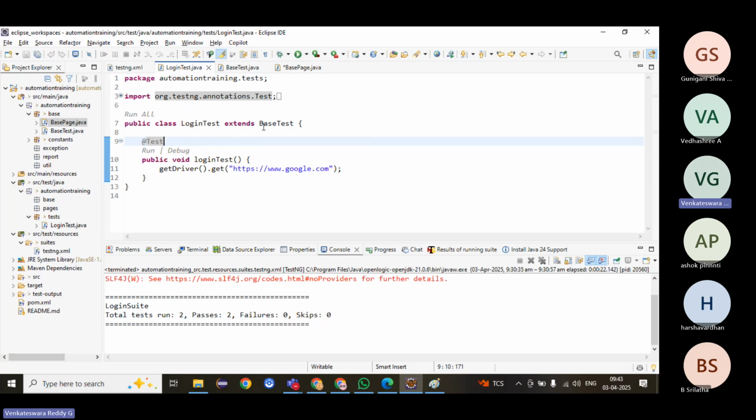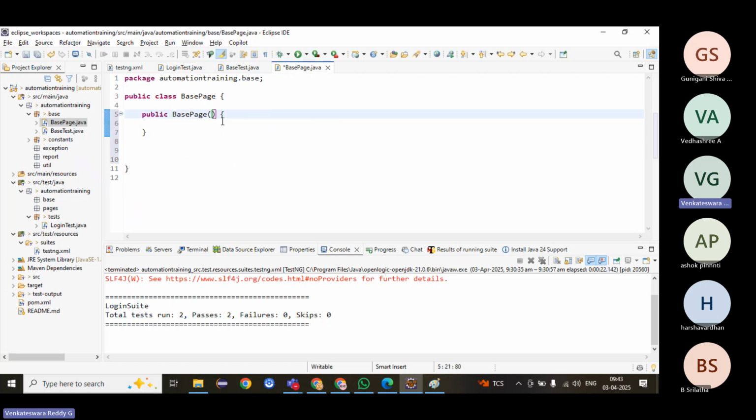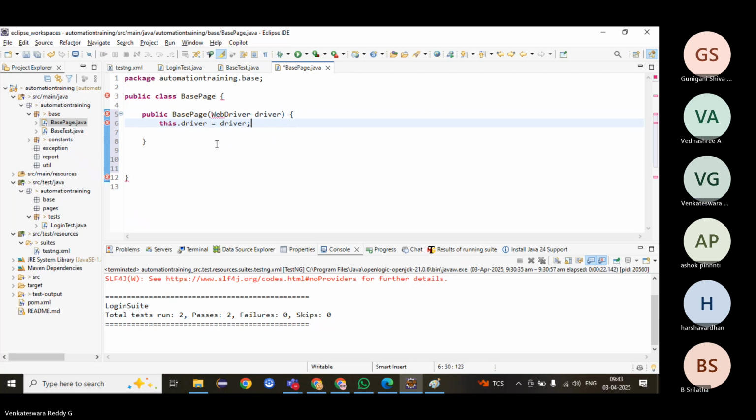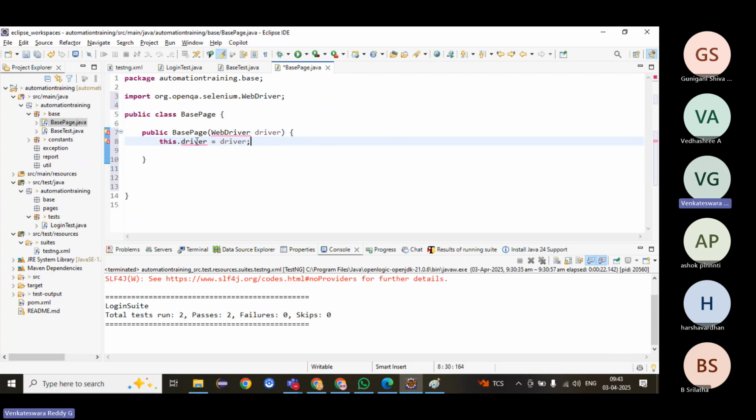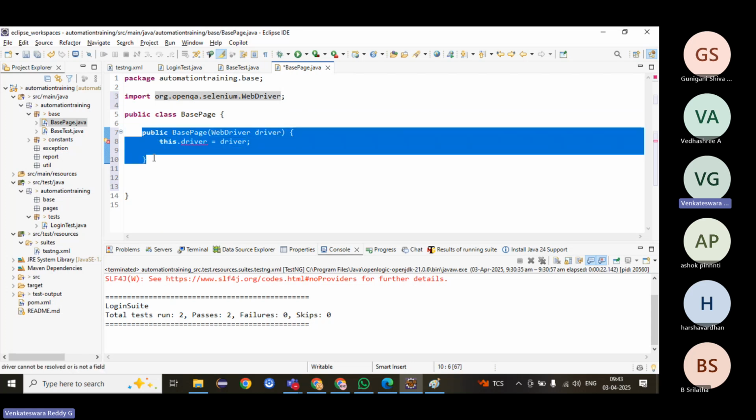Now we have to pass the driver from the test case to the page class. For that, we will use a constructor, and in the constructor we will take an argument as a WebDriver. This driver is a local variable, visible only within the constructor.